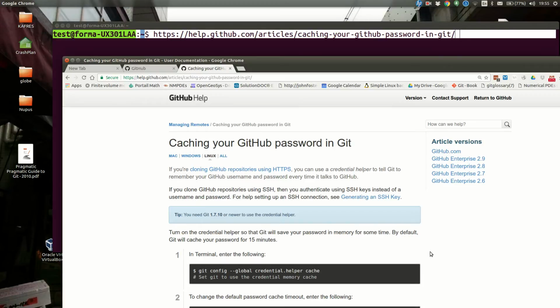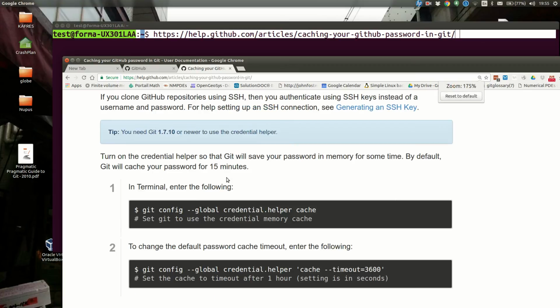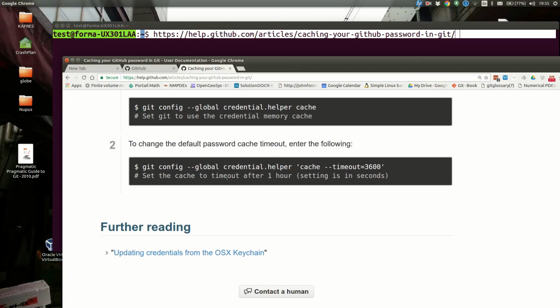If you follow this instruction, you have to do these commands, and you can give a timeout in seconds.